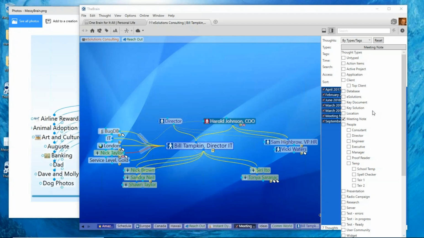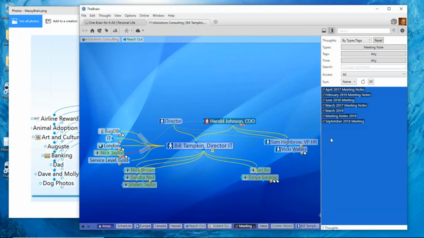If I'm looking for meeting notes and key solutions or databases, I can check multiple different thought types to show a nice list. In this case, there are 24 thoughts that are either a meeting note or a database. In this case, it's just my meeting notes, so there they are.